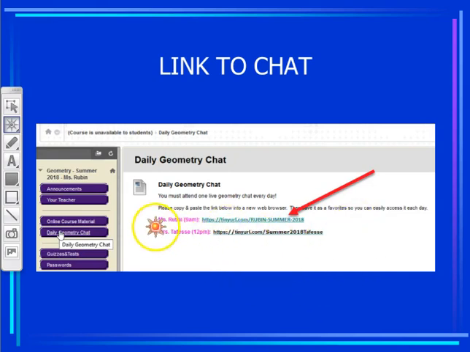When you get to the chat, once you've hit that button, then you're going to come up to this page, and my chat is here. Miss Tafessa's is down here. You can go to either one. So I recommend that you come to the 9 o'clock because I'm the one that's going to be answering your questions. And so if I'm teaching it a particular way, then you would perhaps understand it a little bit better, but you have an option. It's an online class. And we do take attendance, so we'll know who's in what class.